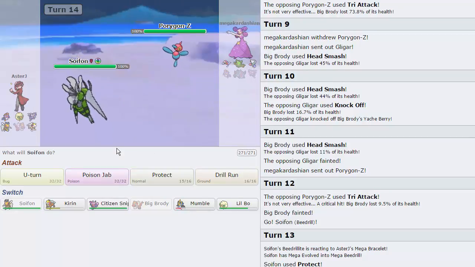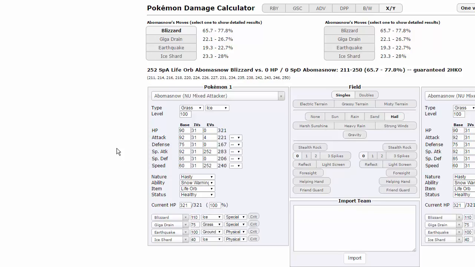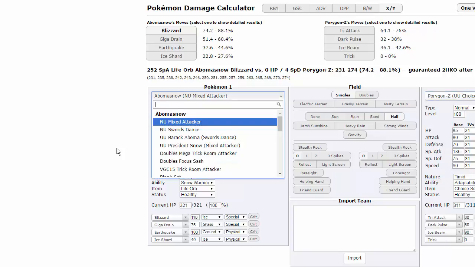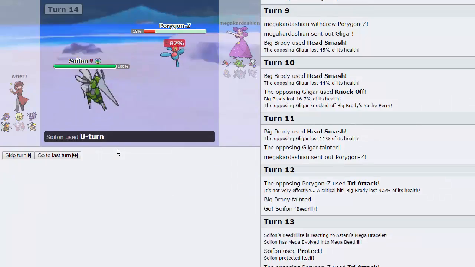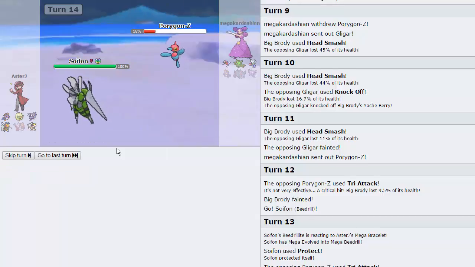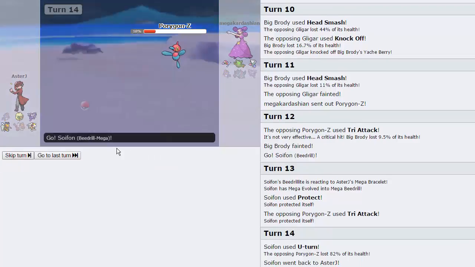I know we're bad at this, but I'll show you guys right now what the calc is for a scarfed Porygon-Z. We're going to grab Scarf just so I can show you guys how little it actually does. Porygon-Z, Choice Scarf, Adaptability versus Tyrantrum. Tyrantrum, well, let's just say OU Dragon Dance Tri Attack does 42 to 53. So that's not scarfed. So we get off the U-turn right there. We're able to sack off our Empoleon and we bring back in our Beedrill and we click Poison Jab. No matter what, we click Poison Jab and we just get a kill.